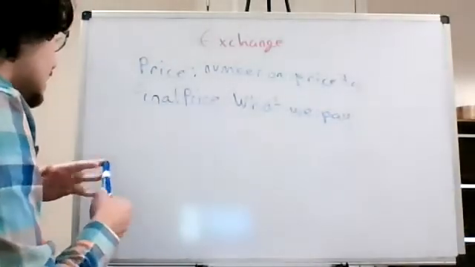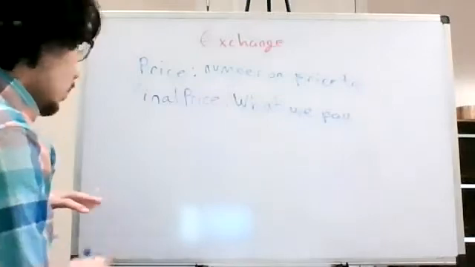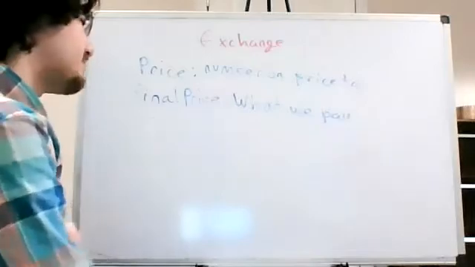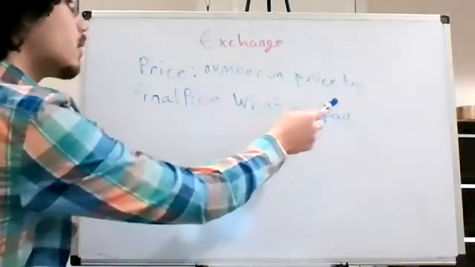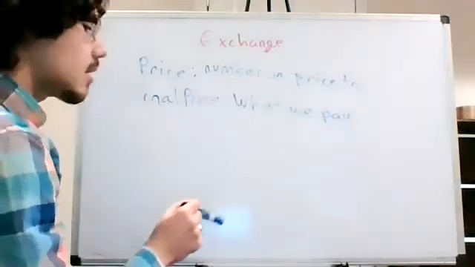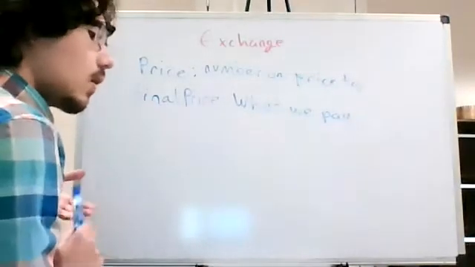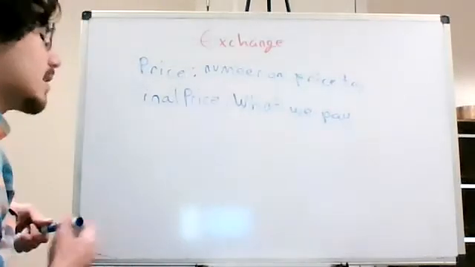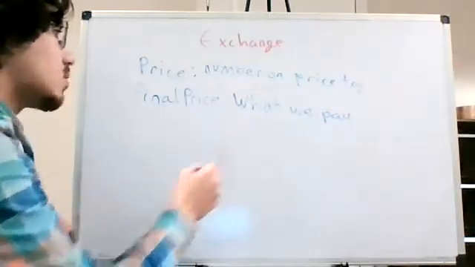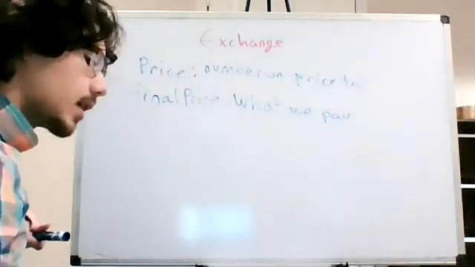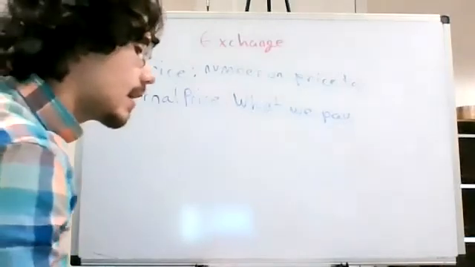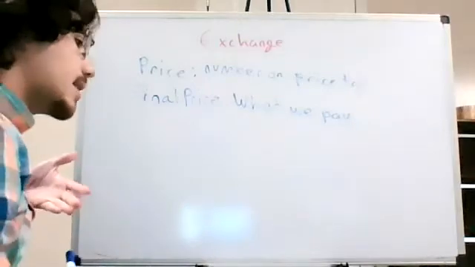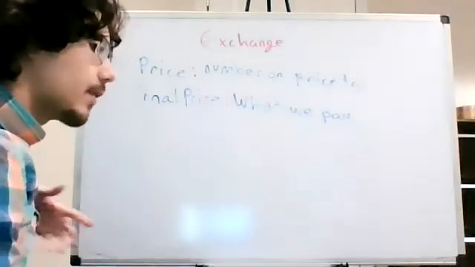The final price is when we have our regular price, we apply our discount, our tax, our tip, everything, the final price. Now, sometimes the number on the price tag is the final price, but that depends on if they apply the sale, the tax, or the tip already. So you have to keep that in mind, whether it is pre or post tax. The final price is what we are trying to find in all of our calculations usually, unless we have a problem that asks us to find the original price or the tax rate or such based on the information we're given.